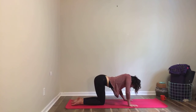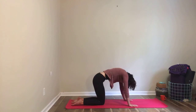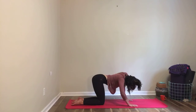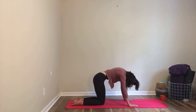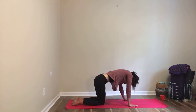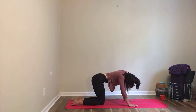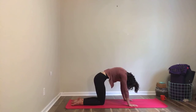And we'll switch directions as you come up from the left into that cat shape. You're going to roll back over to the left, down and over and up to the right. Imagine that again, your torso is inside a barrel and you want to be able to touch every side of the barrel. So you're really finding the fullest range of motion that you can here in this movement.